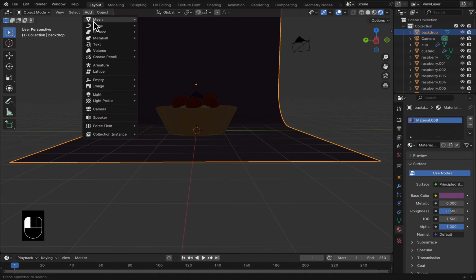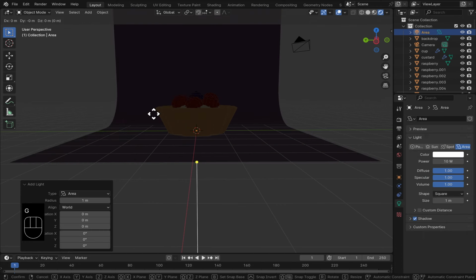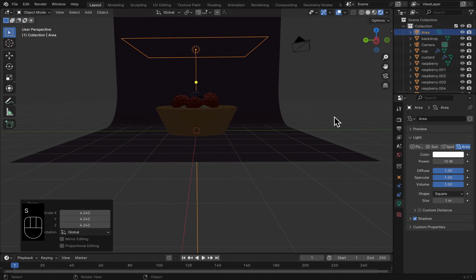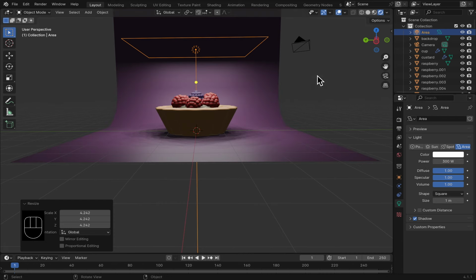So now I have to add my lighting. I like to add area lights. I'm going to scale it up. And I'm going to turn up the wattage, the power to 300 watts.